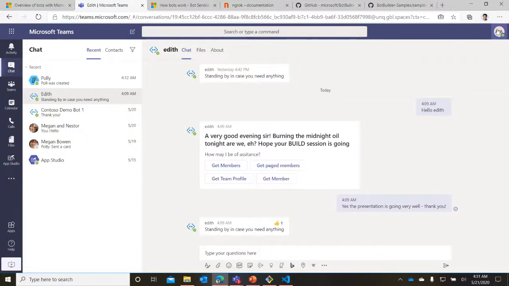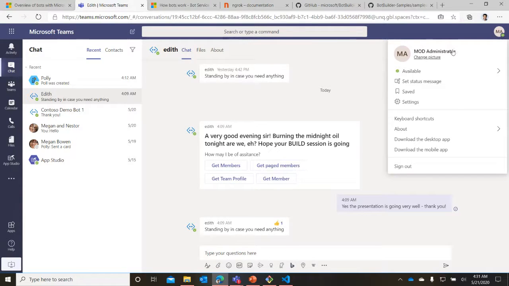If you're doing that, make sure that you're logged in from the admin account, because we want to upload this app finally, and we need something called sideloading enabled for the demo tenant, which might not be enabled for all demo tenants, and you can go ahead and do that. We'll share instructions on how sideloading is done. But even if you enable it right now, it takes a little while for the policies to go over and actually take effect.